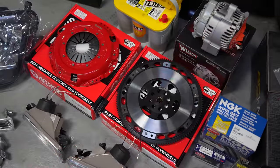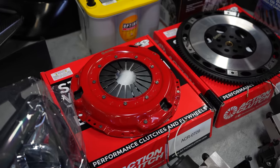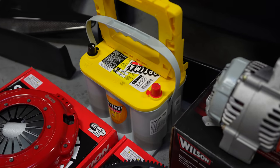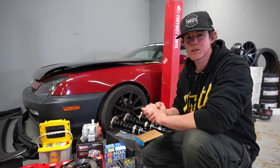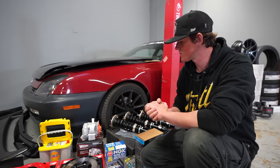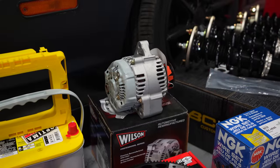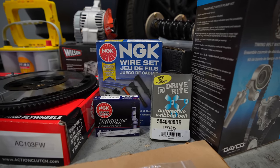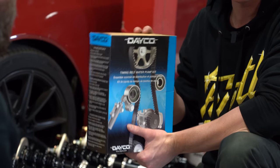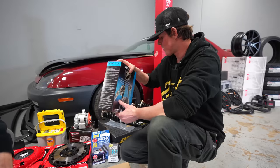We have an Action Clutch and flywheel — they work really well in all the cars we use them on. This flywheel looks really nice and already has a new pilot bushing in it. The clutch in this car is currently a little spongy. We're replacing the battery because it's dead — we literally have to jump the car every time we move it — so we're replacing it with a Yellow Top Optima battery. This engine needs some work: it's got fluid leaks and old components. We have a new alternator, spark plug and wire kit, all drive belts are being replaced, a valve cover gasket set because the valve cover is leaking, and we're doing a full timing belt service with a water pump and new pulleys. We are going to be pulling the engine out of this car.